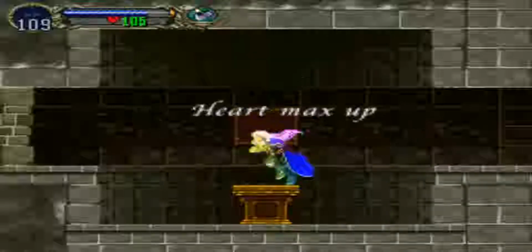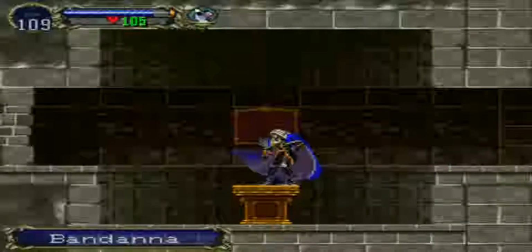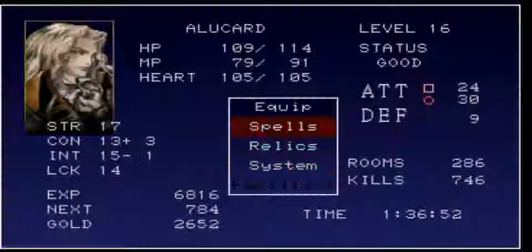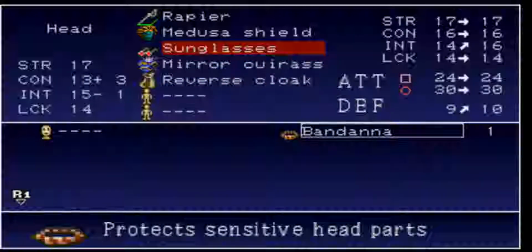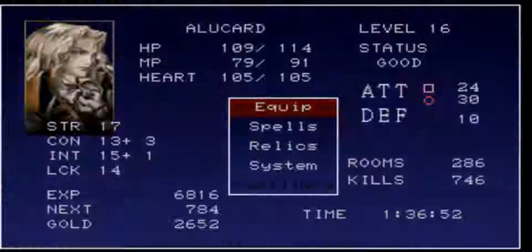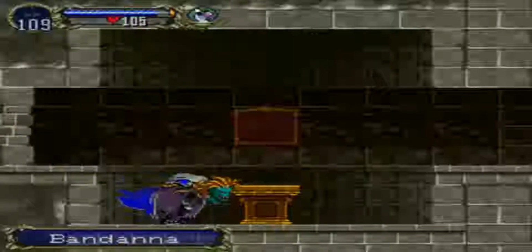Either way, we have a nice little life up here. And a suspicious wall. With a bandana behind it. New headgear is always a good thing. And this gives us intelligence and defense. Nice. Sadly, you cannot break the wall next to it, but that's a minor concern, I think.